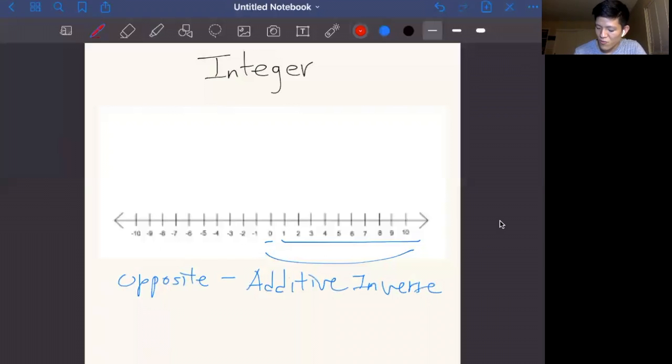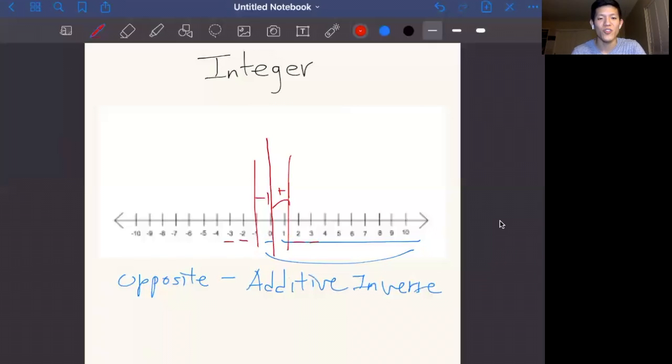And we see the relationship right here. Well, opposite of 0 is 0, so it stays right there. But opposite of 1 is -1 right here. You see that? And opposite of 2 is -2. Opposite of 3 is -3. And it goes equal distance from 0, but to the other direction. So integers are all the negative numbers, which are opposite of the natural numbers we counted, plus 0. So on this number line, we have -10, -9, -8, -7, all the way to 0, 1, 2, 3, 4, 5, 6, 7, 8, 9, 10. Everything. These are called integers.